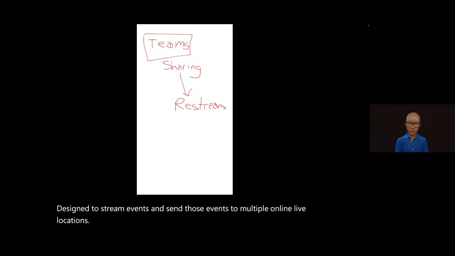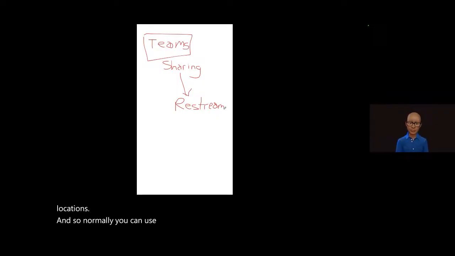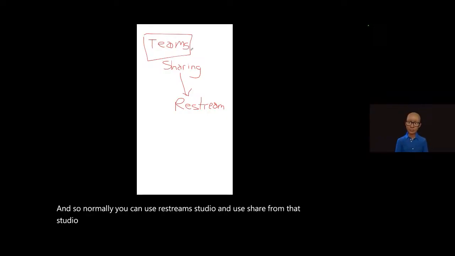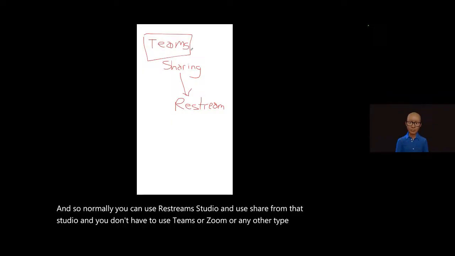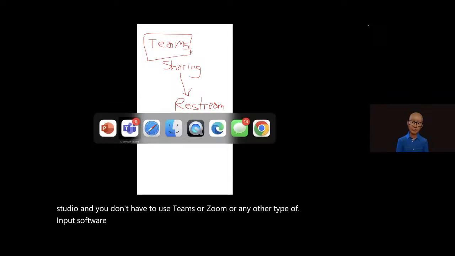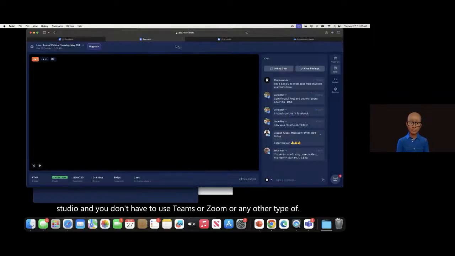And so normally you can use Restream's studio and you share from that studio, and you don't have to use Teams or Zoom or any other type of input software. You use Restream's website for that. However, what I did when I got into Restream today was, instead of saying I want to use the Restream studio to go live, I want to use Teams to go live.